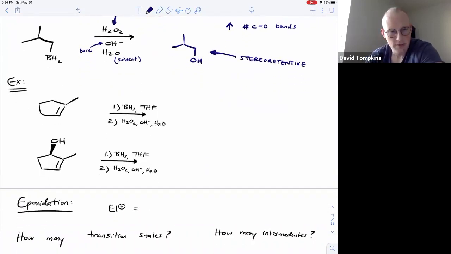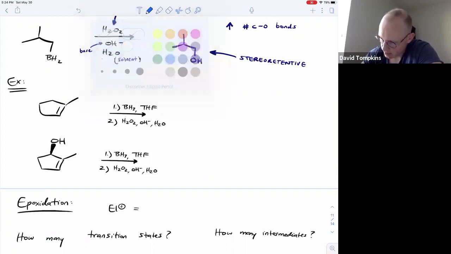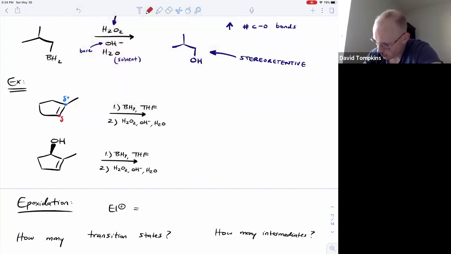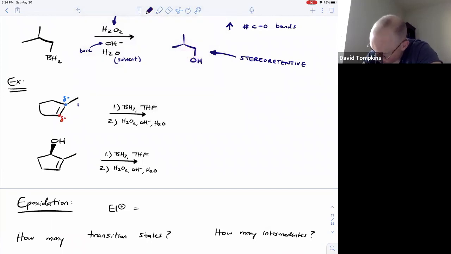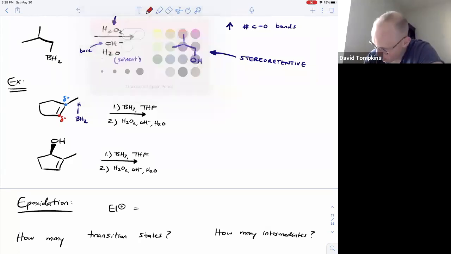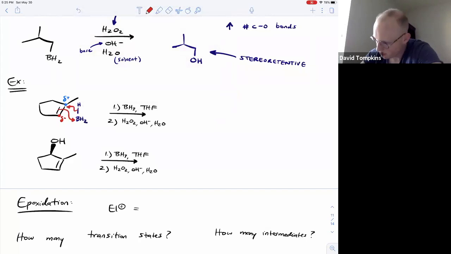So if we're going to add an alcohol via hydroboration to this alkene, we have to think about, well, this carbon is tertiary, it's better at stabilizing positive charge. The secondary carbon is less substituted and better at stabilizing negative charge. So the nucleophile hydride will add to the tertiary carbon, the electrophile boron will add to the secondary carbon. So the alkene attacks the boron, and the hydride adds to the alkene. And that happens all in one step.